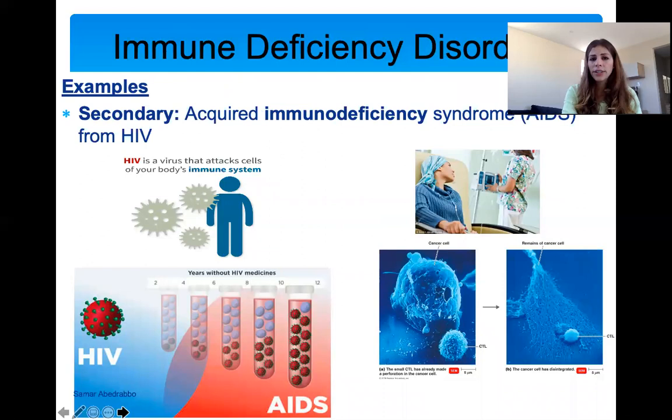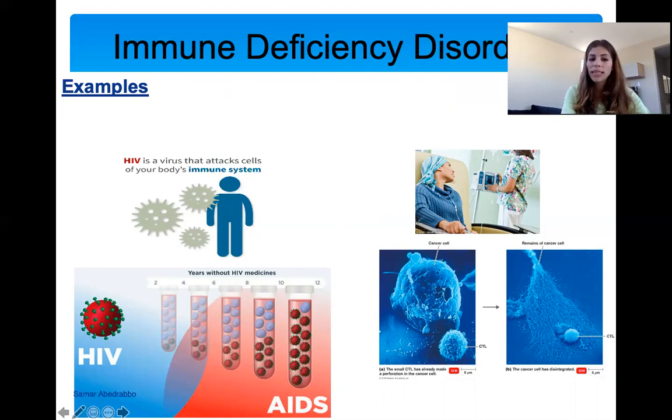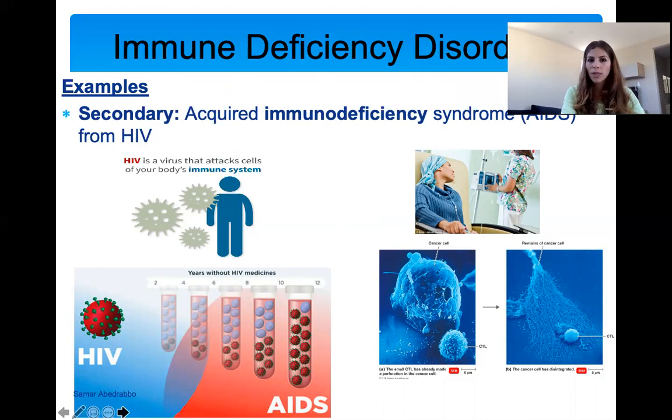An example of a secondary immune deficiency is HIV, which causes AIDS, acquired immunodeficiency syndrome. So with HIV, you get it through your lifetime. That's why it's a secondary immunodeficiency. And HIV with time starts eating away at white blood cells. Remember, it attacks T cells specifically. And once you've lost a certain number of white blood cells, that's when we say that the person lacks an immune system. So it becomes the disease AIDS, acquired immunodeficiency syndrome. And I also put this picture here to remind you guys that typically people with cancer, different cancers, also have secondary immunodeficiencies.